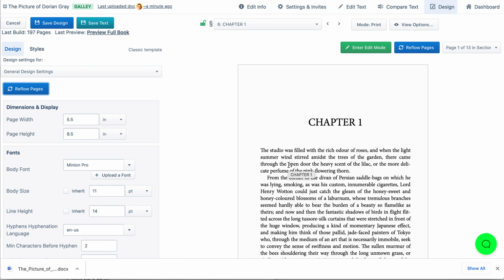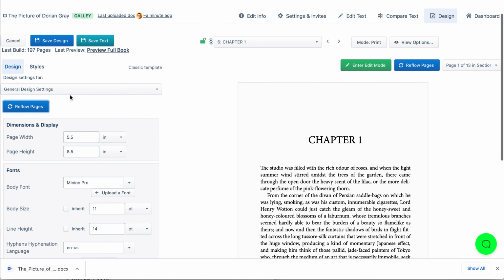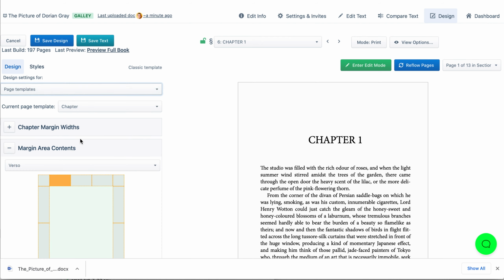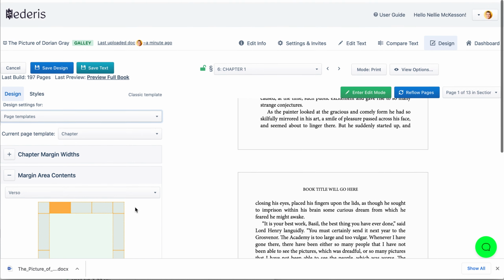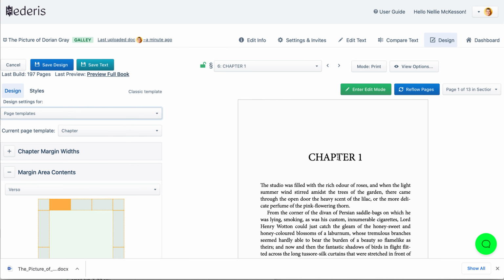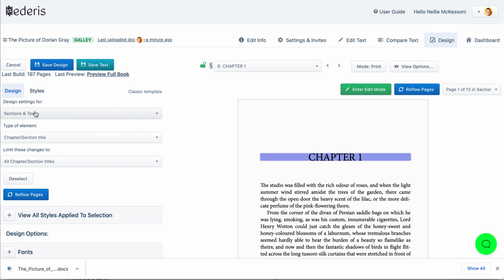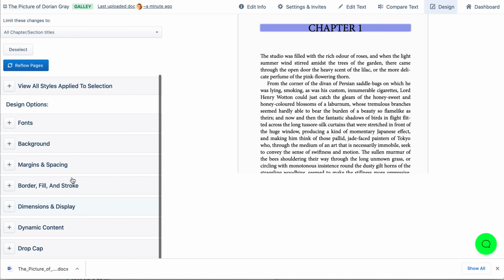Hederis gives you a ton more design options if you want to really dive in. You can use all of these general design settings here, which apply to your whole book. You can design what we call the page templates, which are called master pages in InDesign. And that's what controls your margin sizes, where the running header and running footer will go, what text will be included there, and so on. You can also design every single type of paragraph here. So if you just click on any type of paragraph, it'll select the design settings for that, and you can dive in and get as intricate as you want to get here.